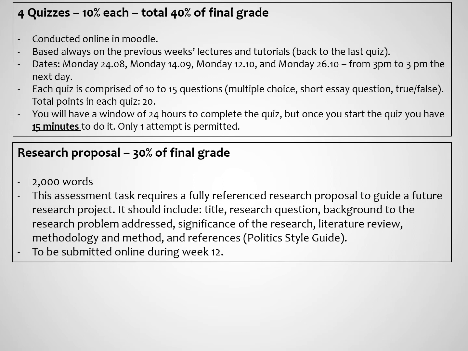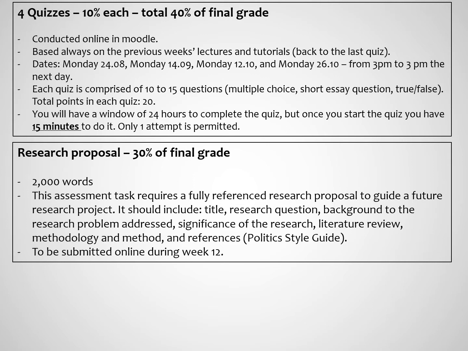The research proposal is, as said, only a proposal. It is not the document that a researcher uses to actually conduct the research, but it is a document that proposes to conduct the research and needs to be approved. We will learn that a research proposal should include a title and the research question, which is perhaps the most important part of the research proposal.